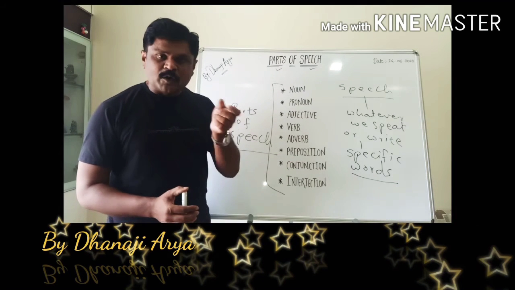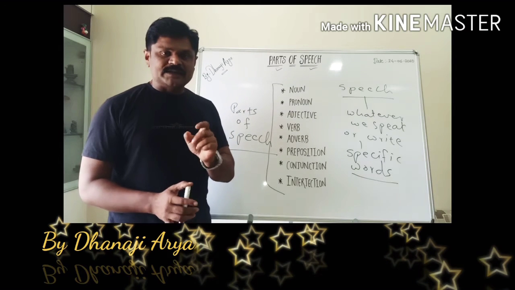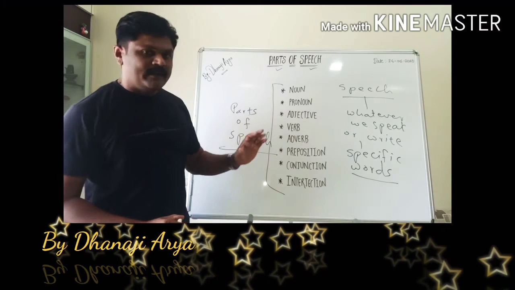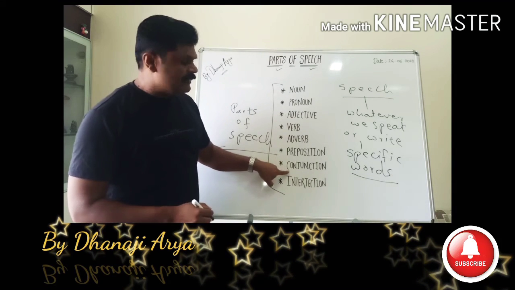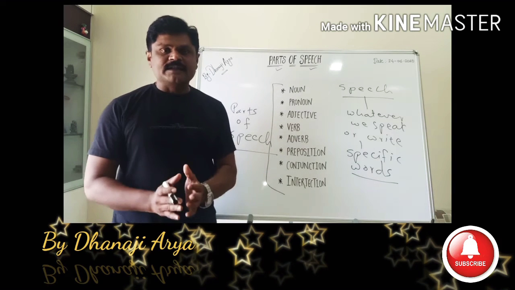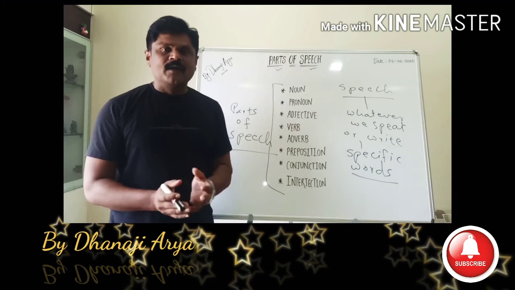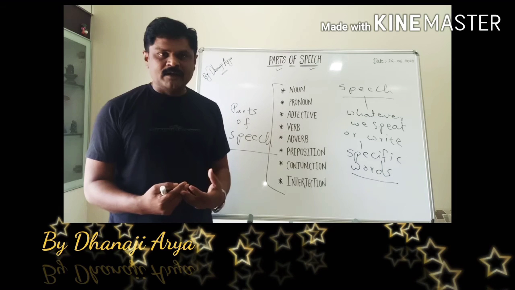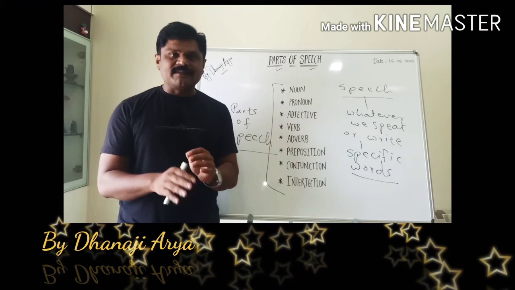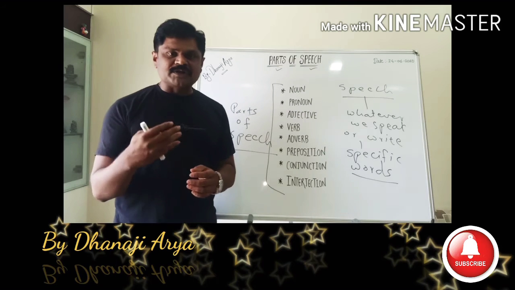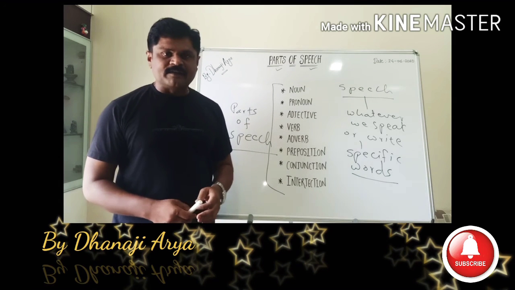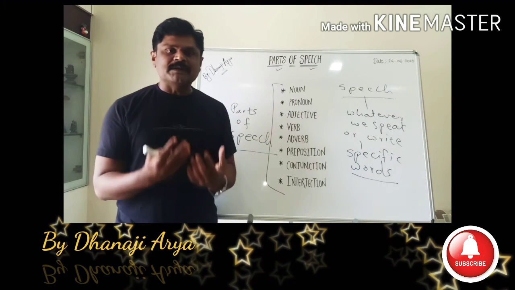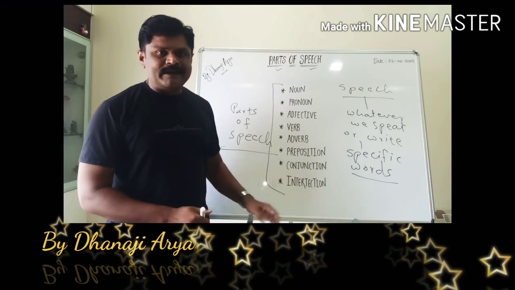And yes, when we want to connect two sentences or two words, at that moment there is a need of specific words, and these specific words are called conjunctions. And yes, my friends, we are human beings and we have a lot of emotions in us, you know that. When we want to express our emotions at a certain time, we interject, that is, bring out the emotion that is inside us. That is called an interjection.